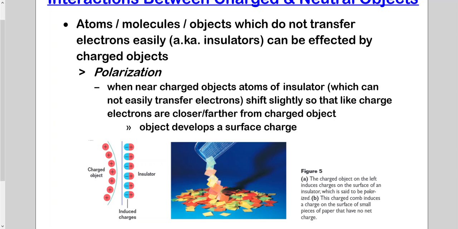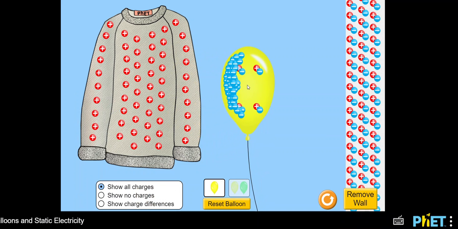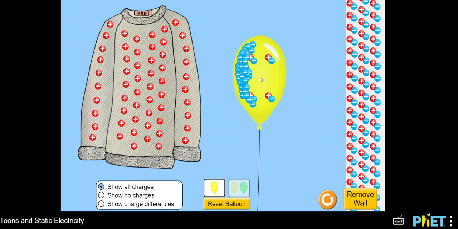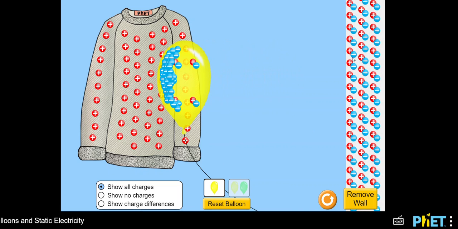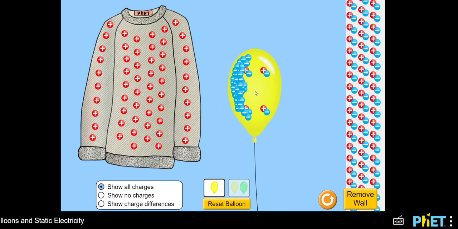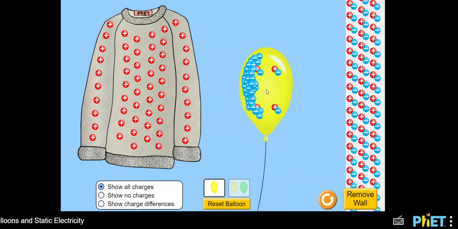So for example, here. Now this balloon is rubber, so the charges don't move easily from it. And this wall is concrete, wood, whatever. The charges can't easily move from it. And so I want you to watch what happens to the atoms in this wall. Again, every electron and proton is paired. Now this is a very large, strongly charged balloon. It has an overall negative charge.